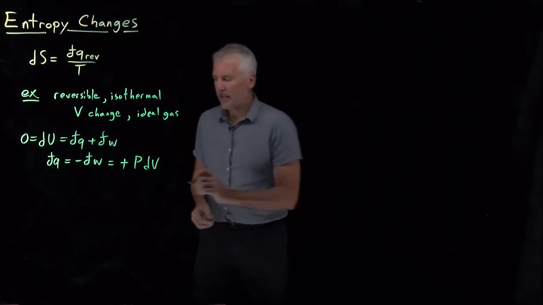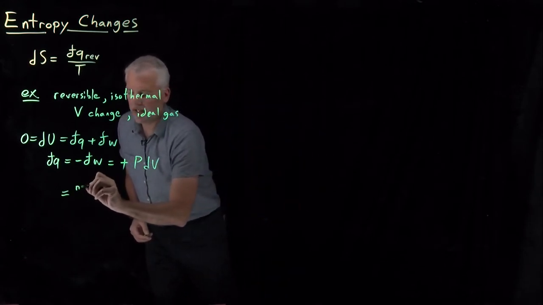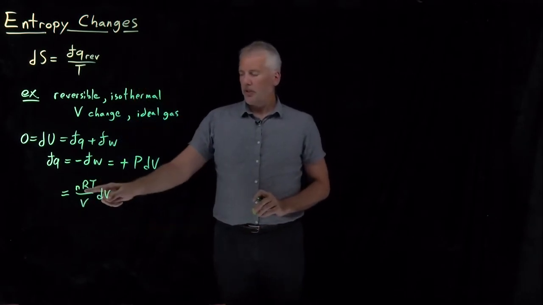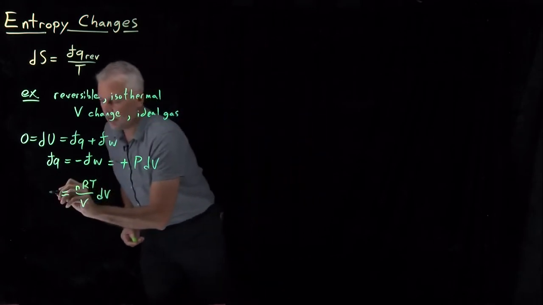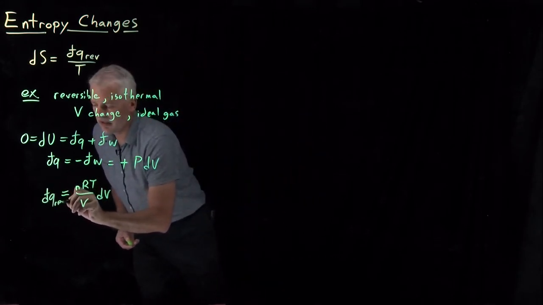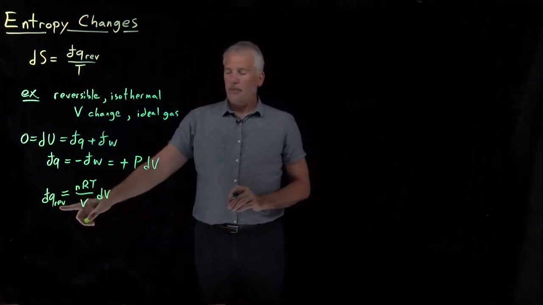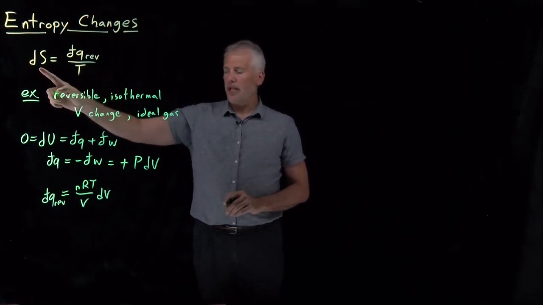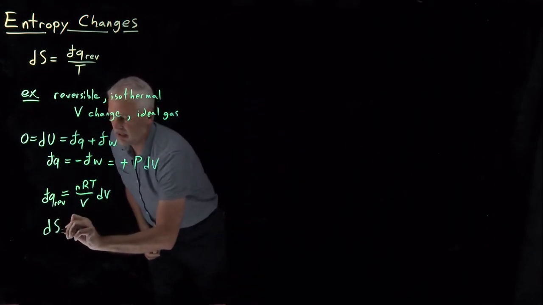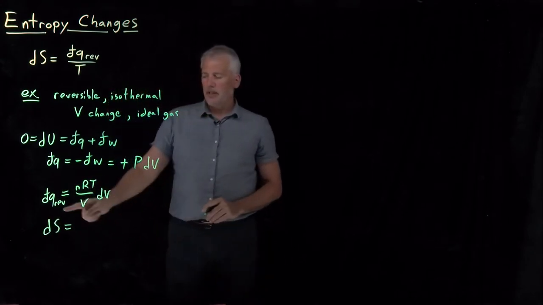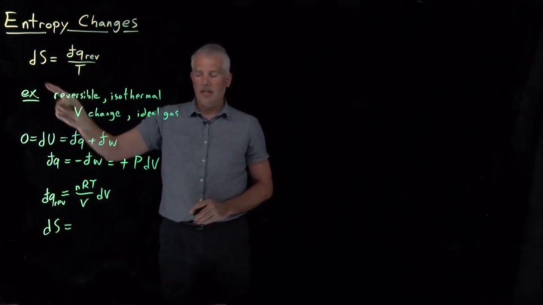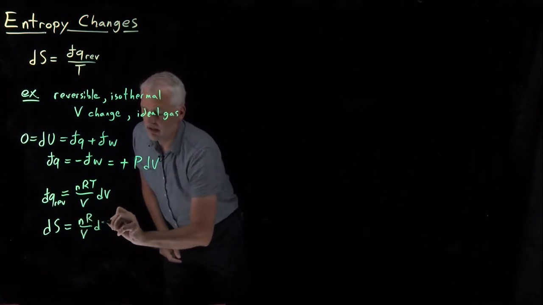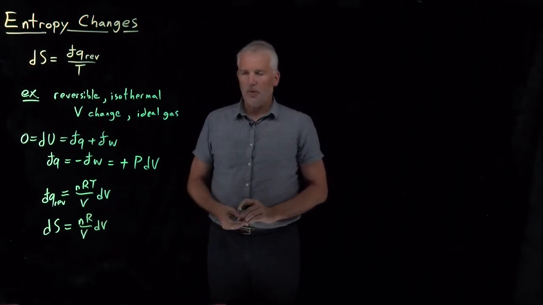Since it's an ideal gas, we know something about the pressure: pressure is nRT over V. So dQ for my reversible process is nRT over V times dV. Now I can make a statement about the entropy. I can use the Clausius theorem to turn dQ into dS by dividing by T. So dS equals — if I divide both sides by temperature — dQ becomes dQ over T, which is dS, and nRT over V becomes nR over V. The temperature drops away when I divide.